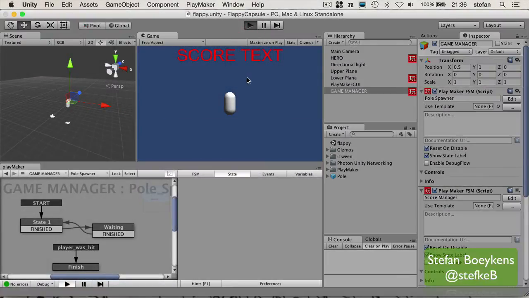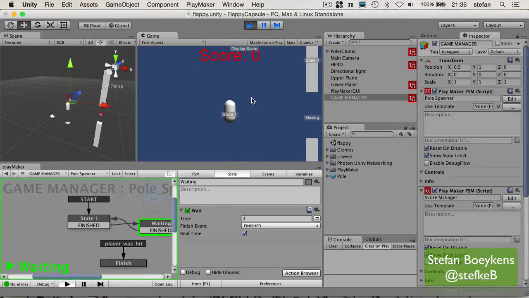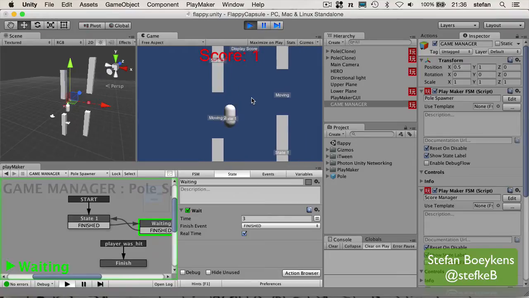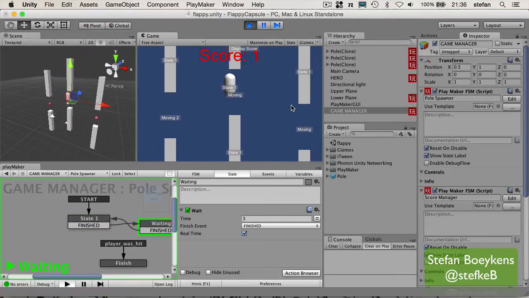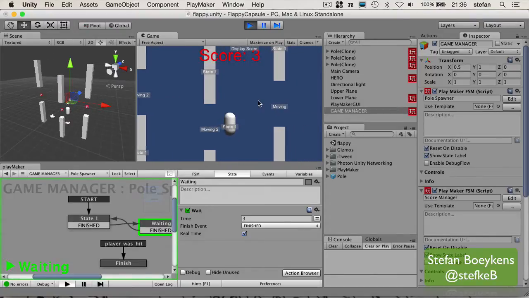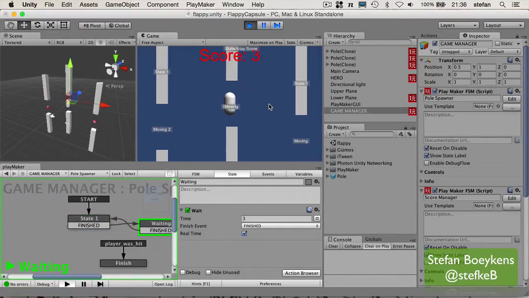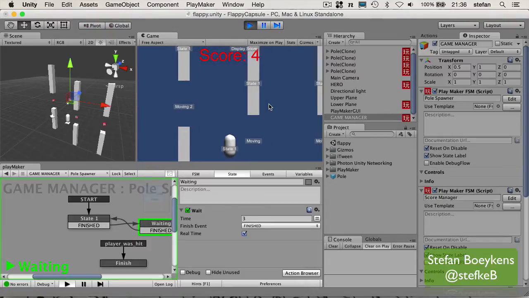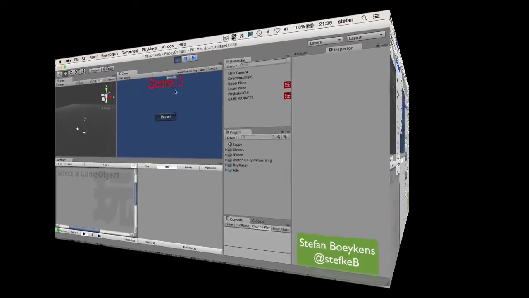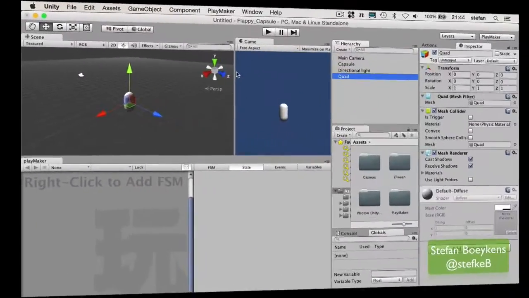If we press play, we see our player jumping, and we can push up and down, and we see that there are different poles that are passing by. We just click, and the hero goes up and down, and we'll see the different poles. They arrive, they move, they get cleaned up, and whenever we hit something, we get the restart button, and we can launch our game. We're not going to tweak it any further.